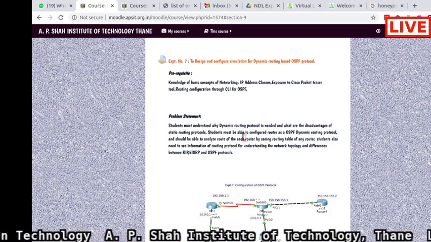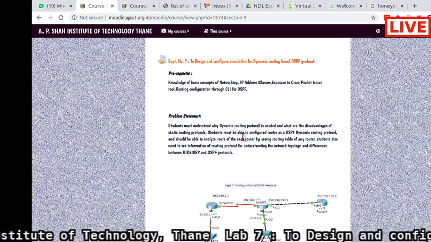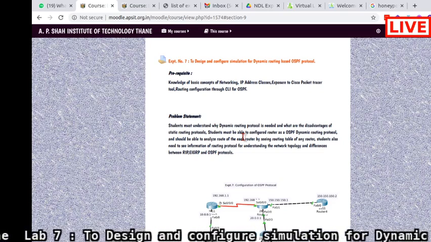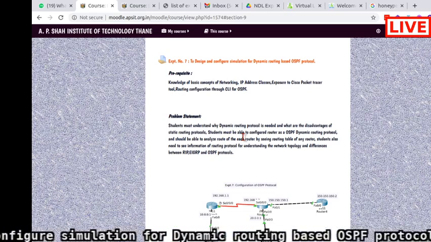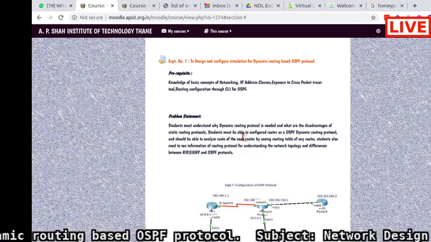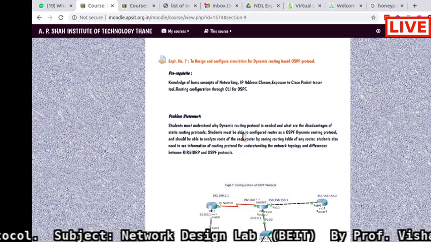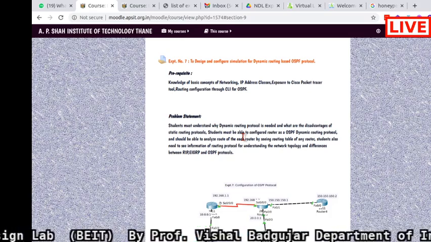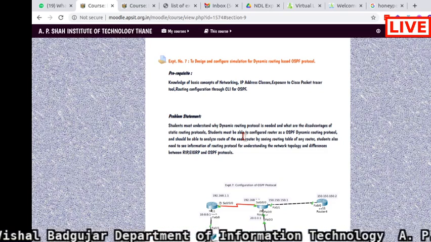In static routing, the administrator needs to manually update all the routing information in the routing table of the router. But in dynamic routing, all the routing information is updated automatically and dynamically in the routing table of the router. That is the advantage of this protocol.